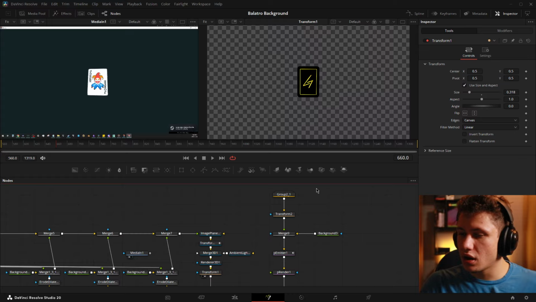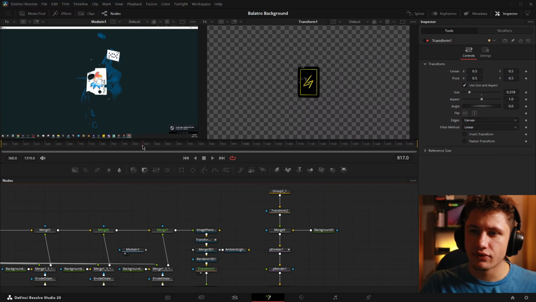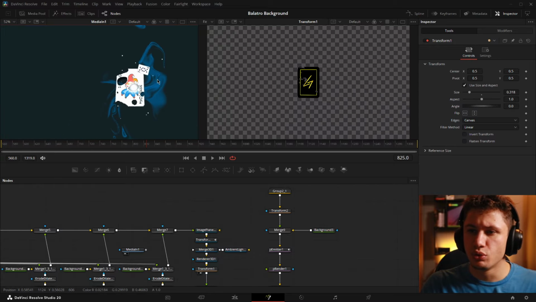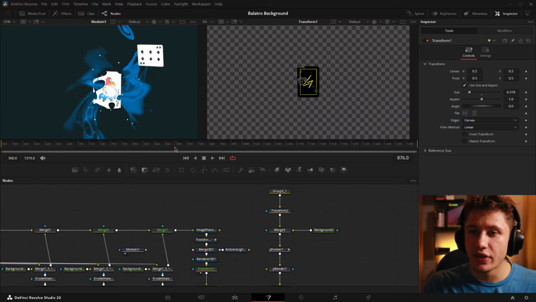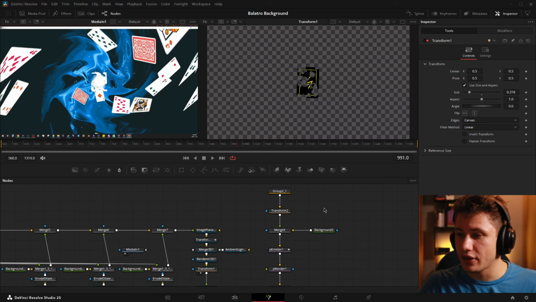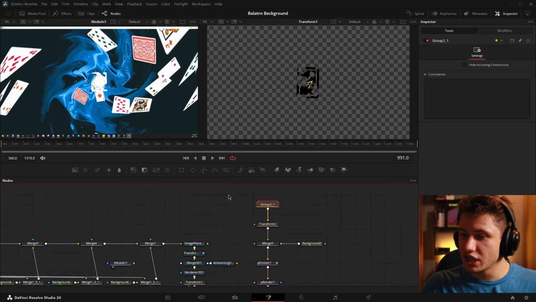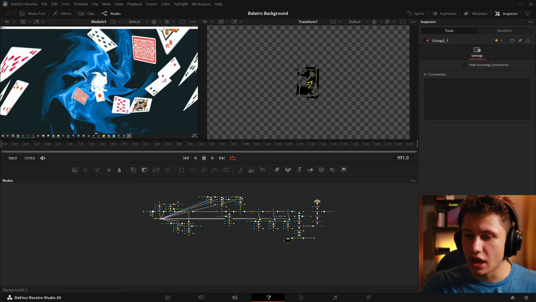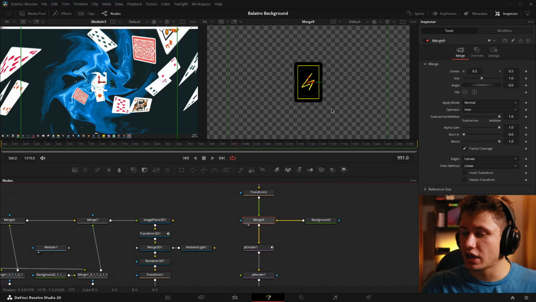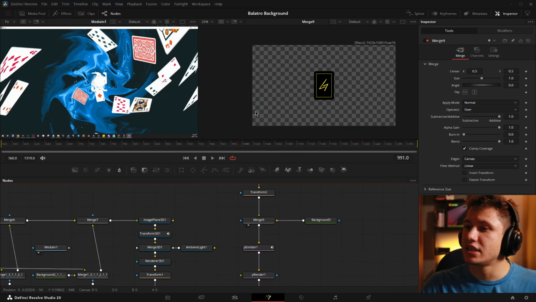Now, moving on to the particles. When we look at our reference, we can see that not only are all of the particles square, they're moving in all different directions, and they are only emanating from the region where the card is. Now, the way that we are going to recreate this is by taking our same card design that we have over here. We're going to paste it into a transform so that it ends up with the same kind of positioning and size that we have in our reference. We're going to merge that over top of a transparent background so that it is on the same canvas size.